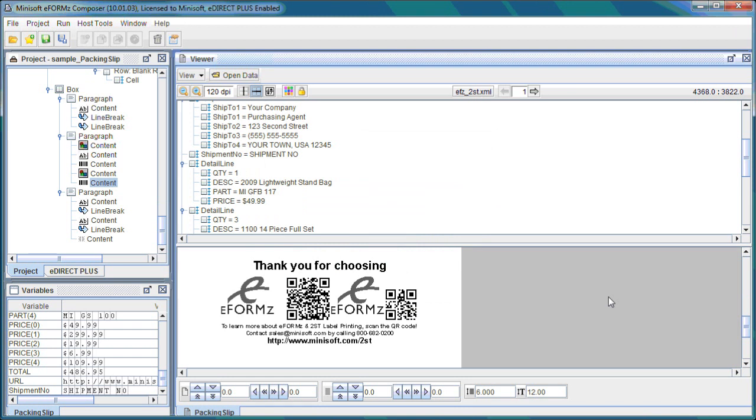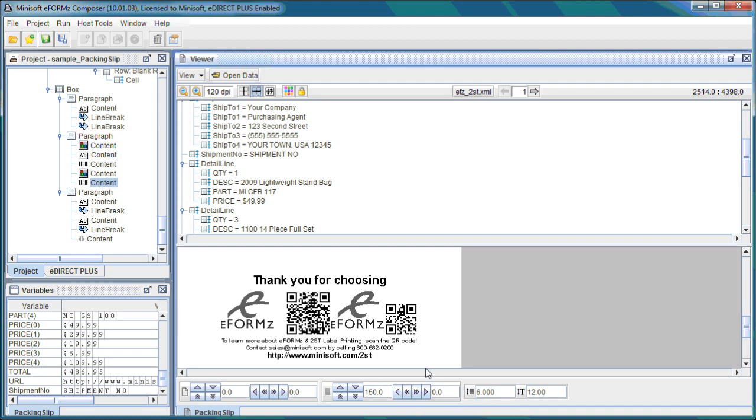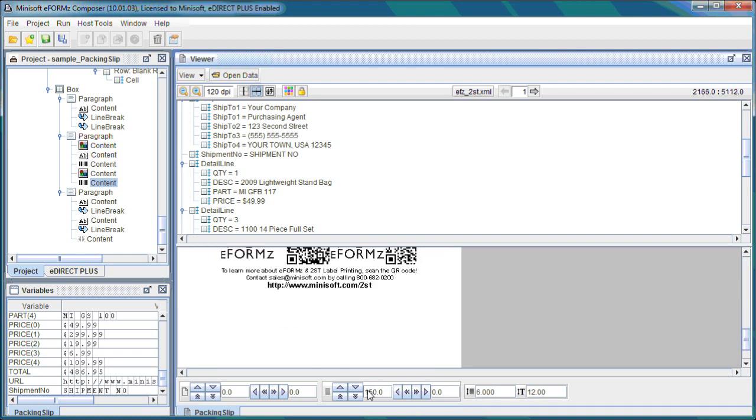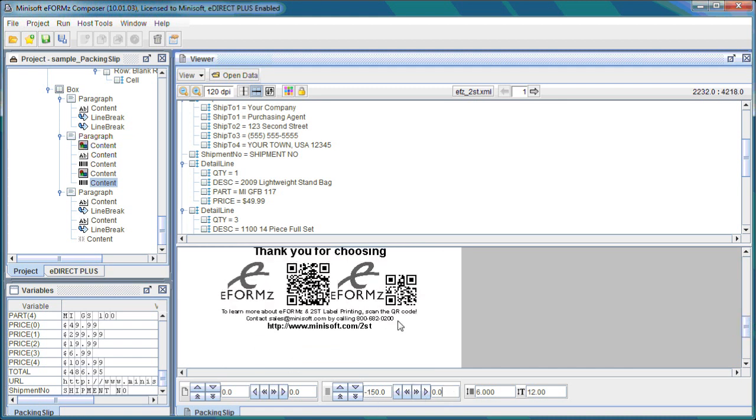Now that we have our barcode created, let's look at a few quick things before we wrap up this video on our packing slip sample project. First, if you wanted to change where the form is without messing with the document template, that is, if you wanted to move all of the data down or move it to the right or left, these offsets here at the bottom can do that. So let's say I wanted to move my data down. I can enter a number and it'll move down. If I wanted to move it up, I could just throw a negative there in front of that, and there it goes. It's moved up.